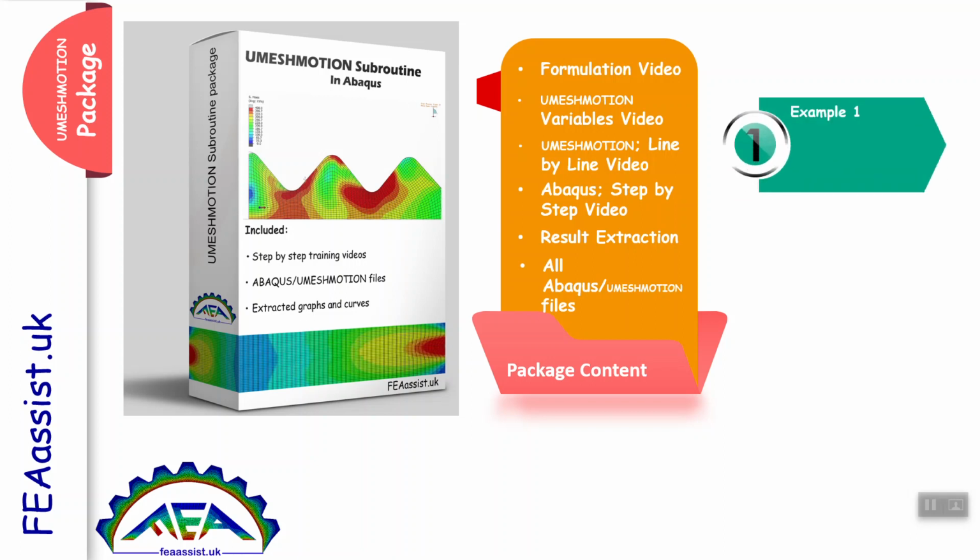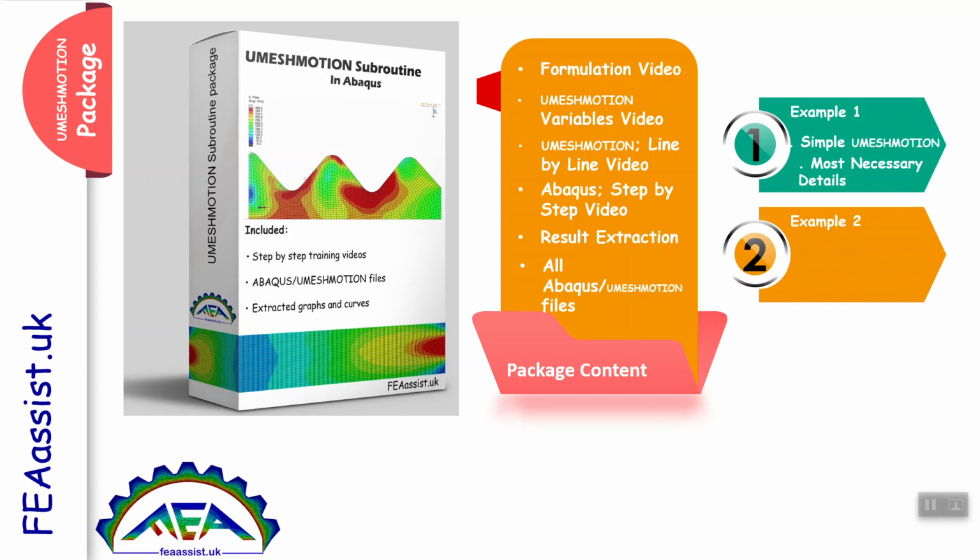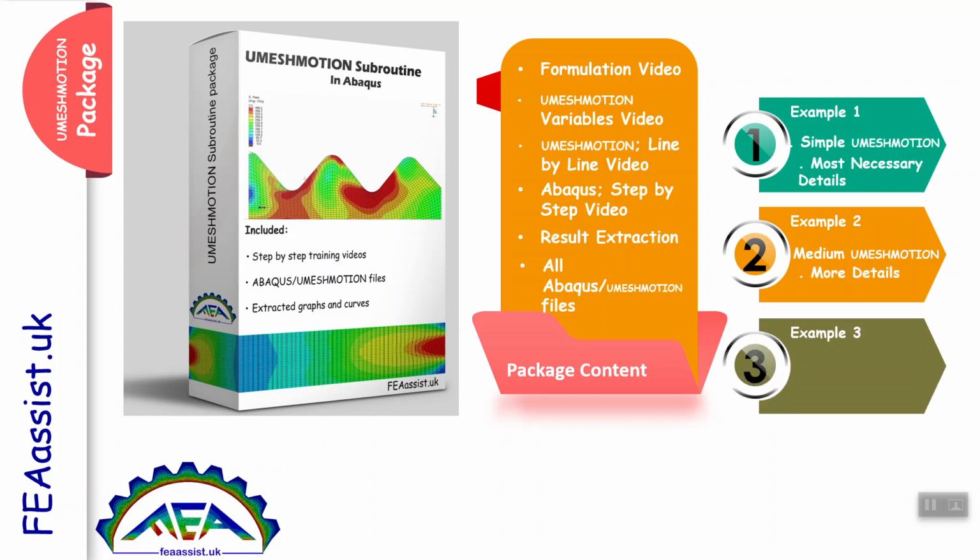This package includes 3 examples. Example number 1 is a simple mesh motion and the most necessary details are explained. Example number 2 is a medium mesh motion and more details are explained. And in example number 3, which is a complex mesh motion, all details are explained in videos.